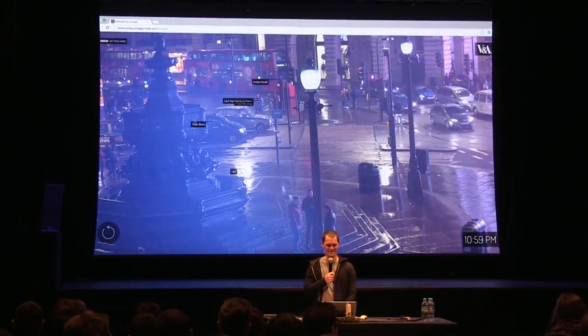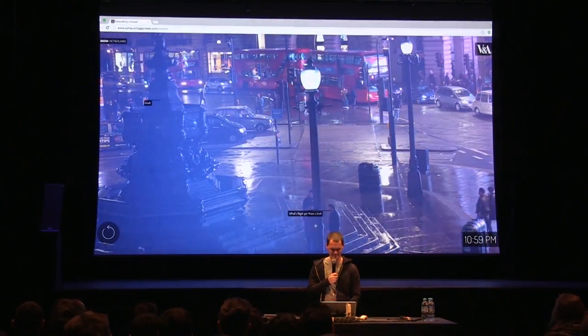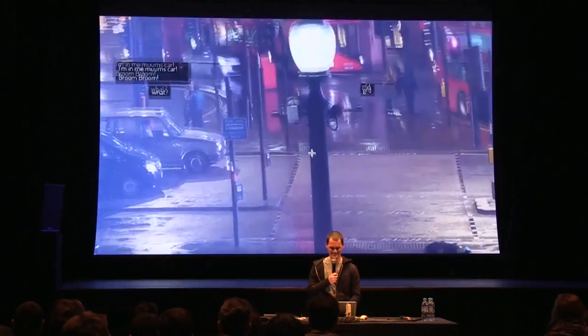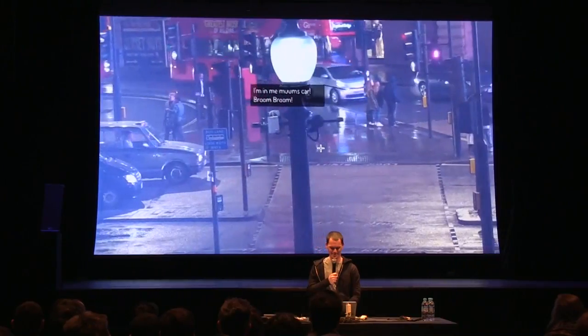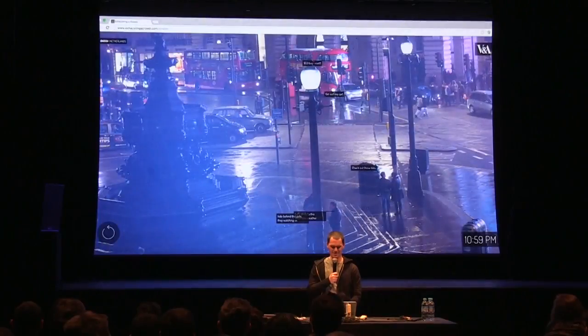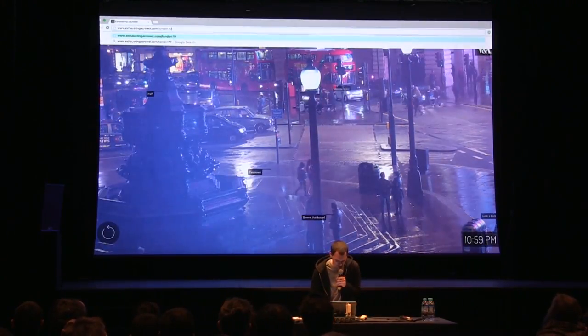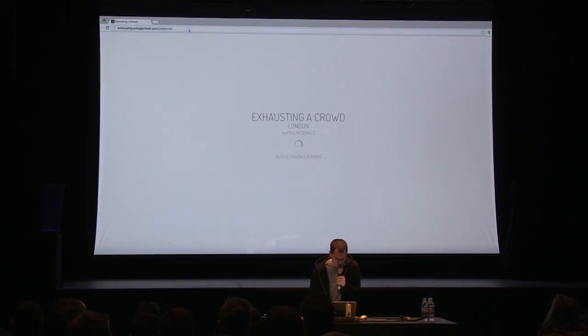There's a lot that's automatically removed, but some stuff still sneaks in sometimes, so I have to be careful. It's me and Mom's car, vroom vroom. $53 bus, run. It's kind of amazing. Here, I'll show you a trick. Don't post this anywhere. Oh wait, no, I did it wrong.